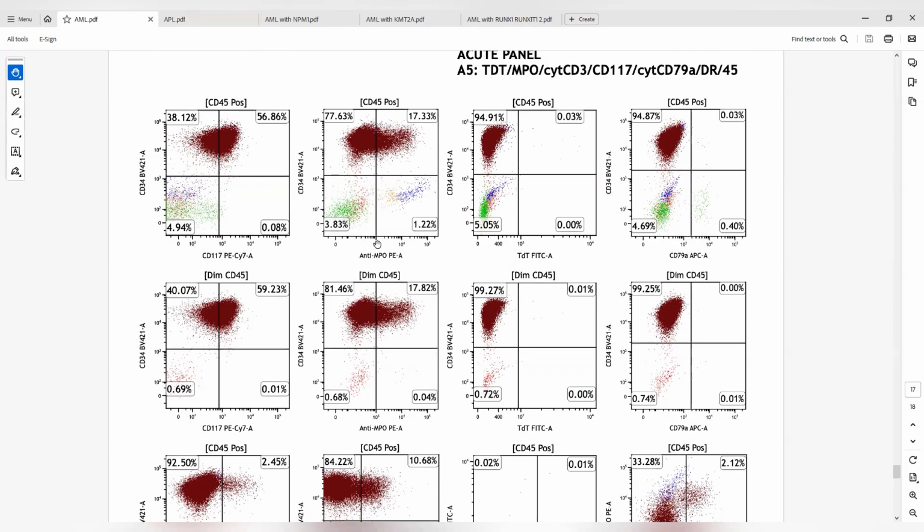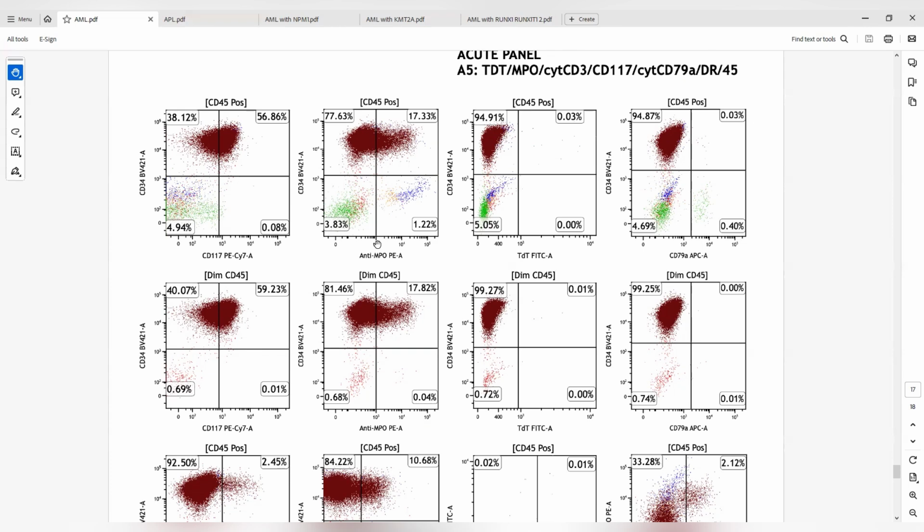So the summary, we do have this abnormal myeloid blast population, dim CD45, CD34 positive. These two markers are markers of immaturity in hematopoietic cells in general. Then our blast population was CD117 positive. This is an immature myeloid blast marker. And then our population was negative for a couple of myeloid markers, including CD13, CD33, as well as CD11b, as well as dim expression of myeloperoxidase. T lymphoid markers, TDT, which is an immature lymphoid marker in general, was negative.